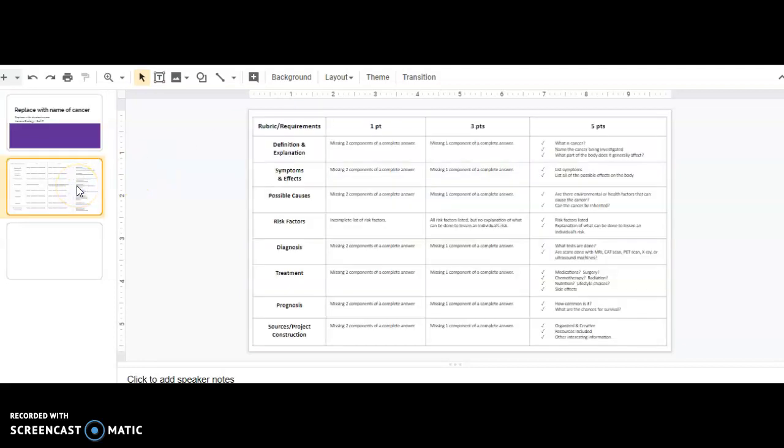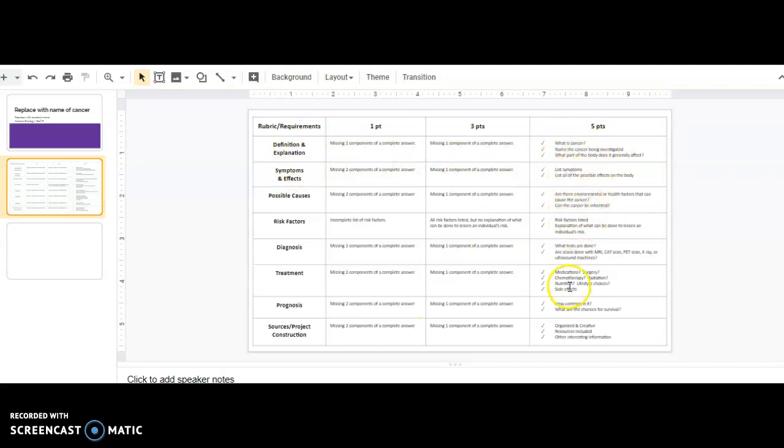On the second slide is a rubric. This is how I'm going to grade your slide presentation. So really, you should have a slide with each one of these boldface requirements. That's a good way to make sure that I know you did something on this assignment. And to get the full 5 points, make sure this stuff is listed under definitions and explanation. If you have that done, you got your 5 points, and then we move on.